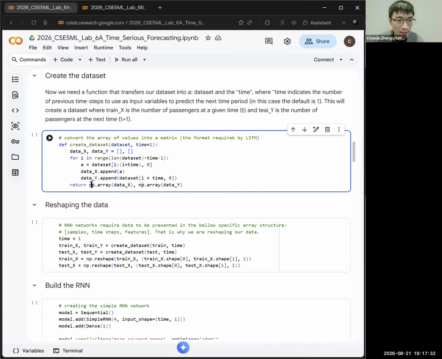And then as the return value, we return both the input sample list and the true label list.